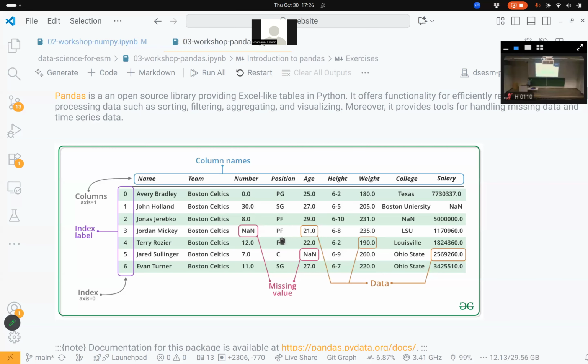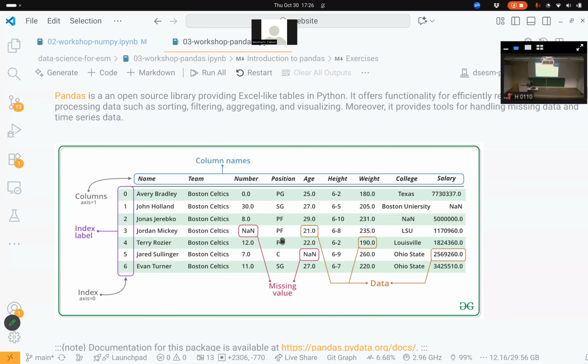We have here an index label. It is in this case numeric. It's just like 0, 1, 2, 3, 4, 5, but it could also just be an ID, like a barcode or something. It doesn't have to be a number like in NumPy, but it can be anything. It can be a string and so on and so forth, some unique identifier, like the tax number of the person or something like that, something that is uniquely identifiable.